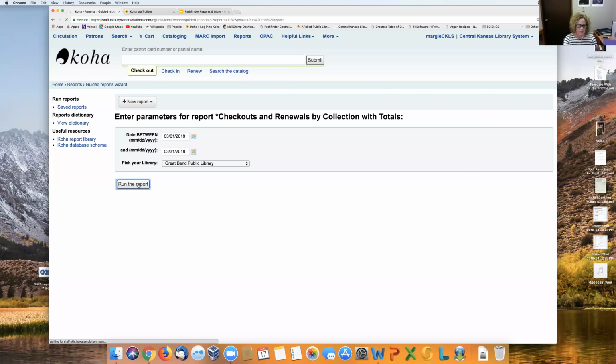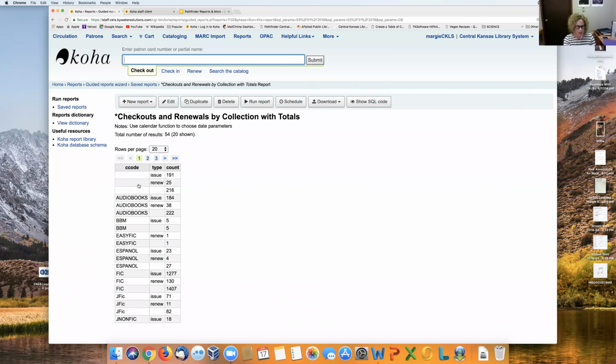So what it does is it really gives you an instant snapshot about what's going on. You get a picture of the types of materials that patrons check out, and you also kind of get an idea of what you're buying is really meeting the patrons' needs. So you're going to see with this report right here, you get the first time issues along with the renewals, and then there is a total, which is great. And if you just want to know one part of your collection, run this and you can see how your audiobooks are doing.